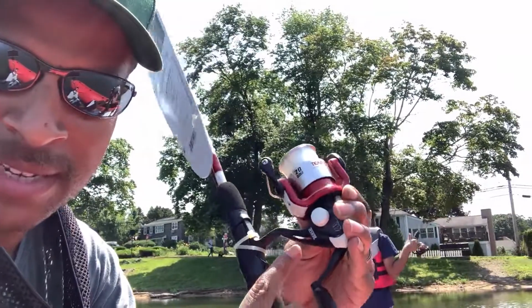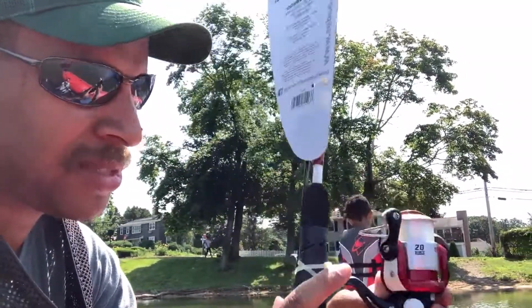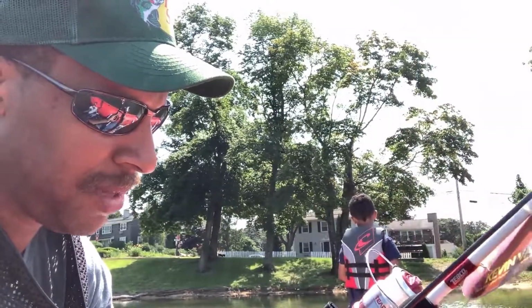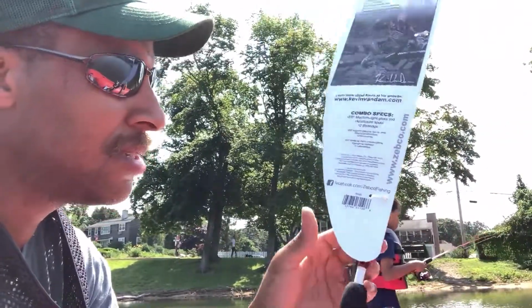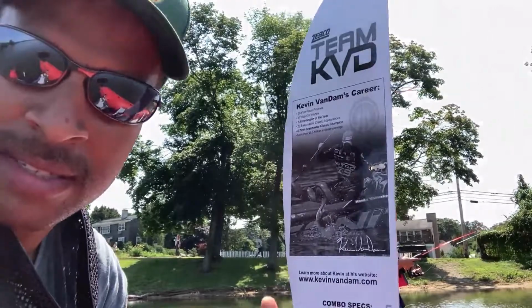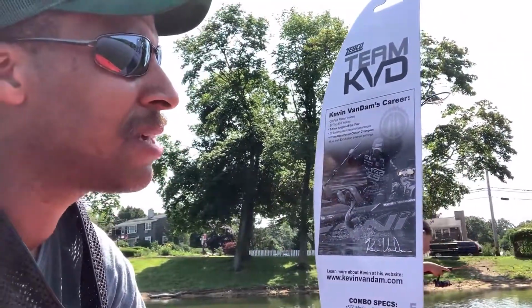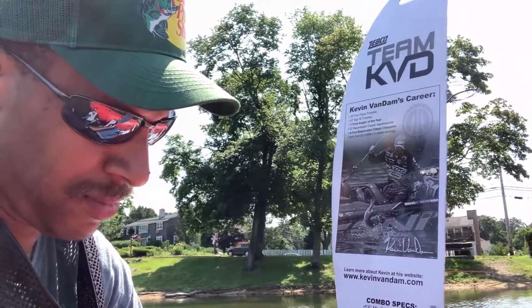And I'm not sure about this handle here. It has a hole in the middle, kind of takes away some of the strength, and it feels kind of plasticky, but also metal as well. So see here, it's obviously Kevin Van Dam having a good time. He really promotes this. It seemed like a good rod. So I'm gonna try it out.